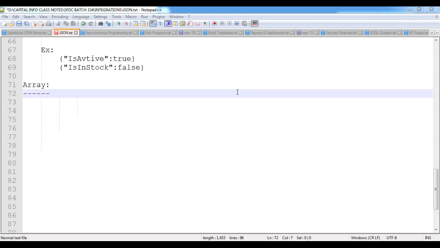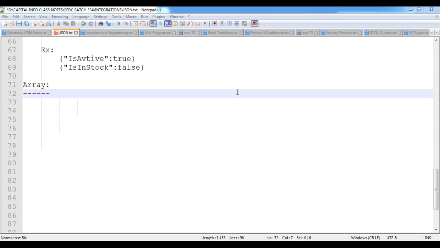Homogeneous means similar data type of element. So when coming to the array, array allows us to store a collection of elements of homogeneous type. That means same data type elements you can store, but heterogeneous elements we can't store. Different types of elements can't be held inside the array. To overcome that, we go with the collection. Collection can store both homogeneous and heterogeneous, but array won't support.